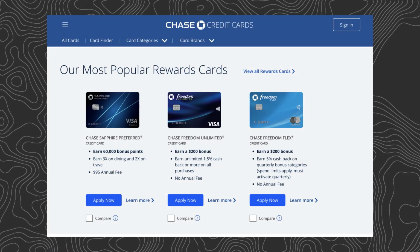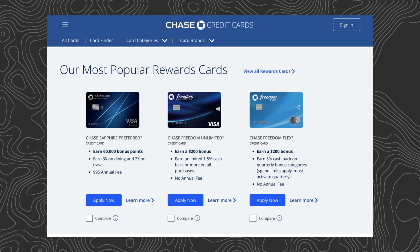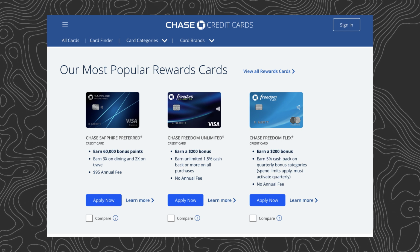Chase credit cards are some of the most powerful credit cards on the market, and I've said that before in many of my videos. I recently ranked Chase in the S tier over other credit card issuers. You can go check that video out right here. Now, many of the benefits with Chase come from two main credit cards, the Sapphire Preferred and the Sapphire Reserve. As I mentioned at the beginning of this video, you can only hold one of the Sapphire cards, which creates a dilemma for many of us in the credit card world. Both of these cards are great and offer a lot of benefits to the card holder.